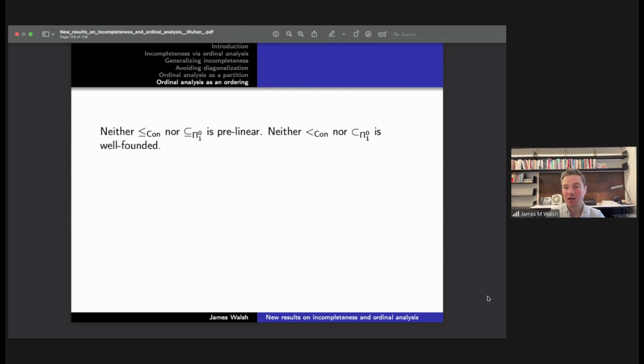And again, neither of these is well-founded. So you might expect that consistency strength gives you something well-founded. Actually, if you look at strict consistency strength, and again, the strict ordering here is just defined in the usual way. So T is strictly below U in consistency strength if T is less than or equal to U in consistency strength and U is not less than or equal to T. So if you look at that, you don't get a well-founded ordering. You get descending sequences. So there are descending sequences when it comes to consistency strength. And the same is true for inclusion of pi 0, 1 theorems.